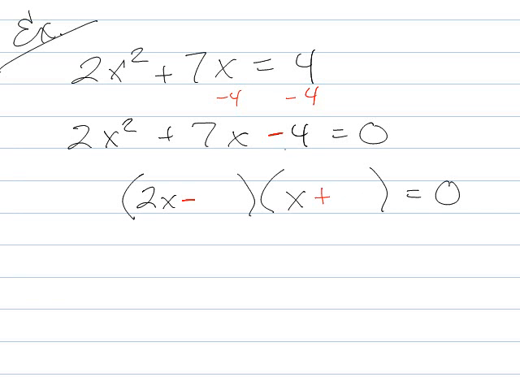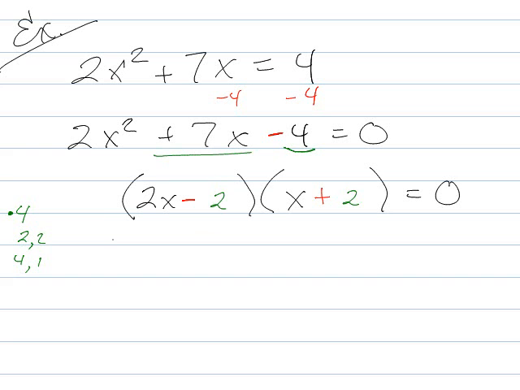Now we need two numbers that multiply together to get 4. So two numbers that multiply together to get 4, so that's 2 and 2, or 4 and 1. And when we plug them in, the outer and inner terms need to add up to 7. Okay? So basically the only way to do these is just to plug it in and kind of hope that you get it. So we'll just start with 2 and 2, because the order doesn't matter particularly.